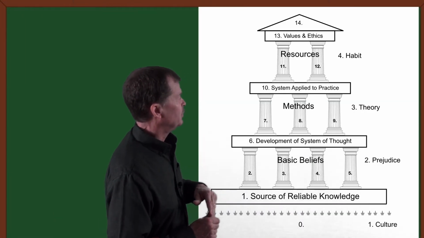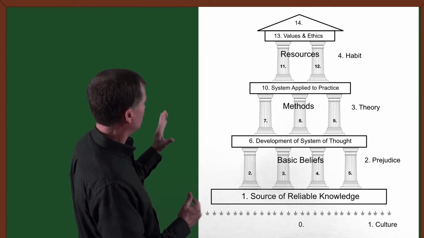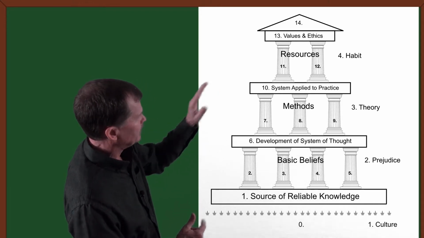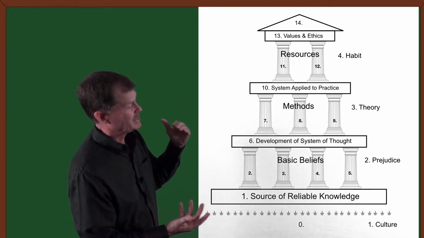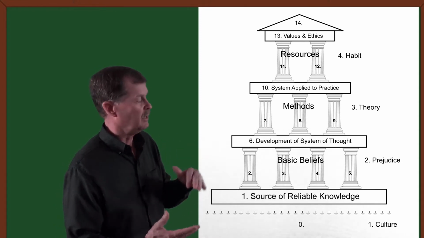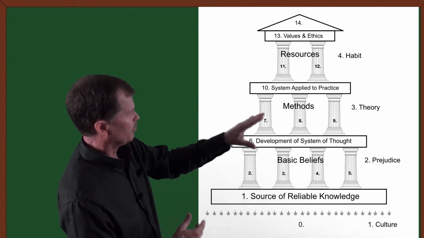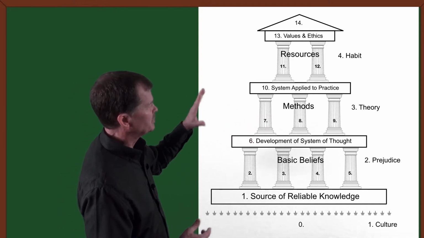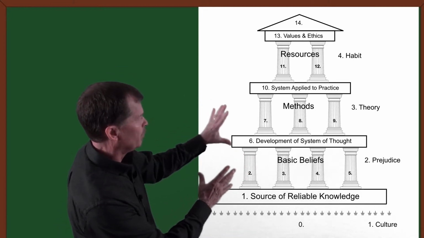That brings us to what we have seen before: the house, and how Stephen Jay Gould's culture, prejudice, theory, and habit relate to the house structure. The house structure is basically a diagram of philosophy and of Weltbild, or the world concept, which corresponds to the culture down below, and then the Weltanschauung, which is the worldview. So Weltbild is the world picture. The world picture is formed by the culture.